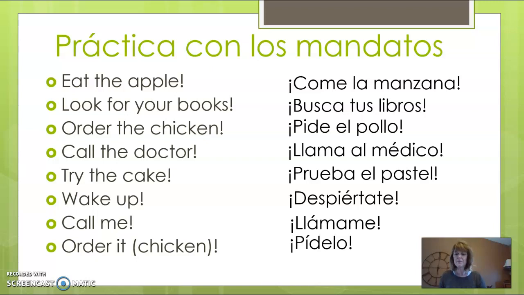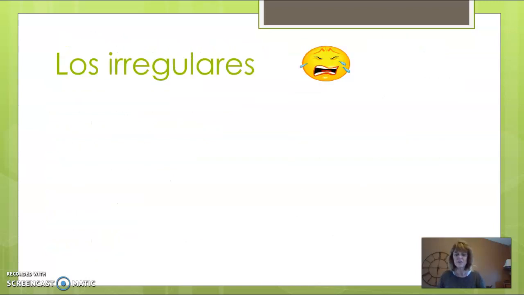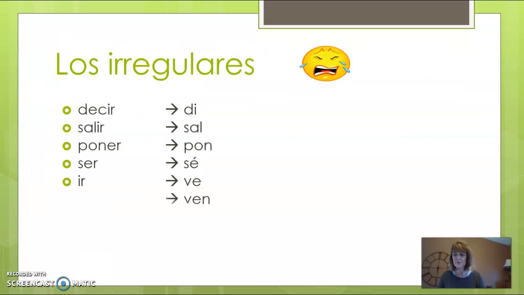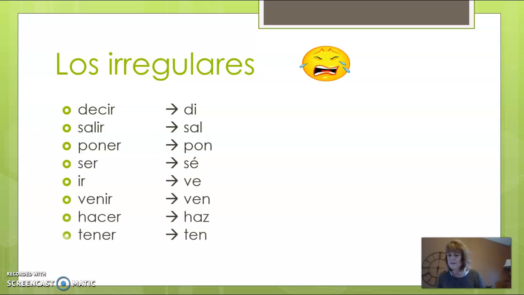Okay, I'm going to go to the next slide, and then I am going to advance through all of these, because we're running out of time. Hacer, tener. And I want you to notice that the irregularities that go along with some of these verbs happen in the verbs that we are mostly irregular with. So we're going to stop there. I'm out of time.